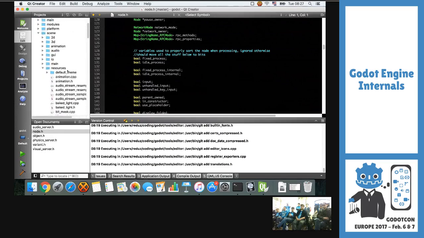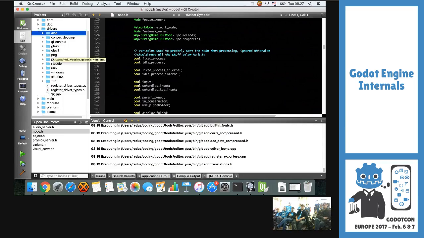And then finally, after the scene, what you have is the drivers, and in the drivers you have everything that is related mostly to operating system, not so much third party. For example, this is an audio driver for ALSA, which is a sound system for Linux. You have OpenGL drivers. And some of the interfaces to the libraries in third party are also in drivers. I don't remember why actually. I think because these are core ones. The PNG one is used within the engine, so it's a core library. Everything else is in modules. You have Unix drivers, Windows drivers, and others.